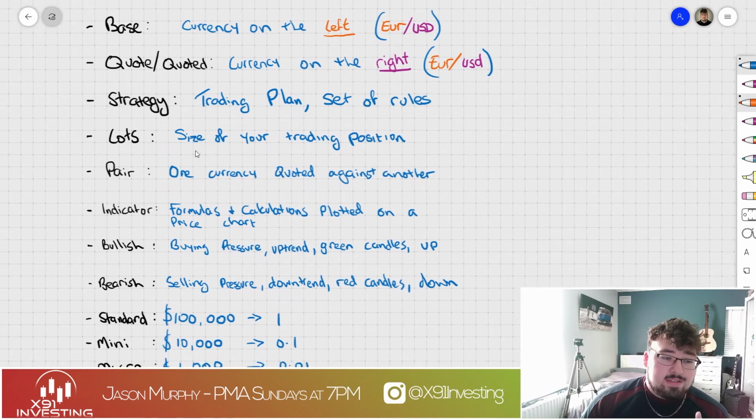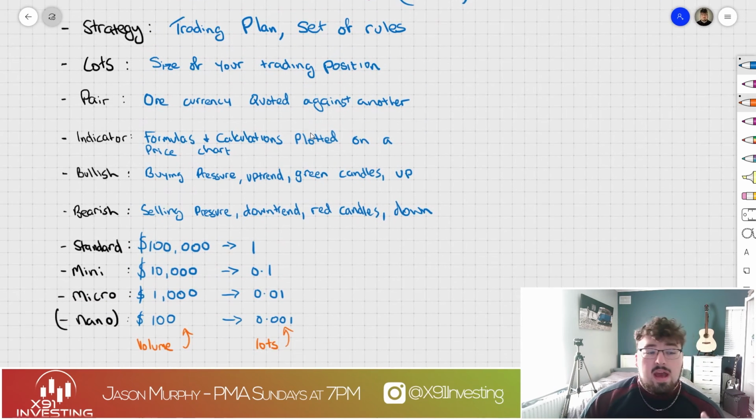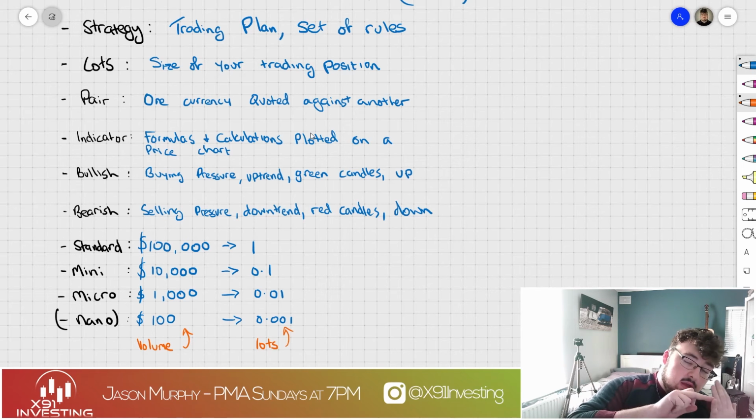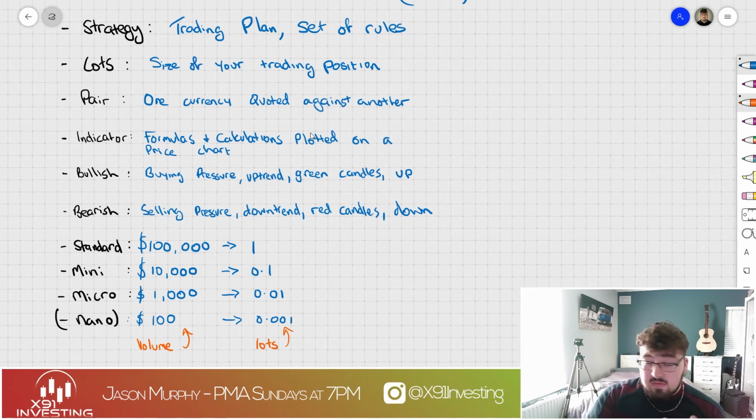So we're on the next term. An indicator is a mathematical equation or a formula that calculates a value, and that value is plotted on a graph. So we have the likes of the simple moving average, exponential moving average, the RSI indicator, the relative strength index. You have the ATR indicator, the average true range, and loads of other ones. They're all part of trading strategies. They don't form a strategy themselves.